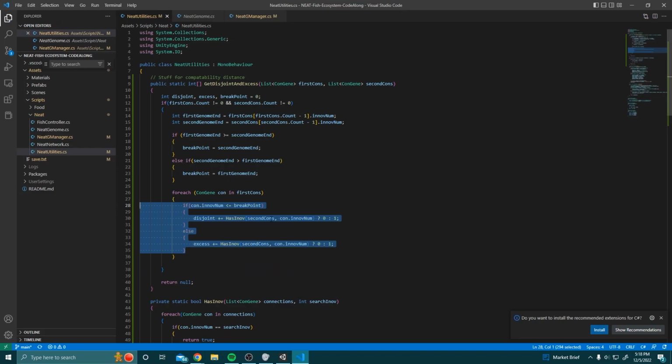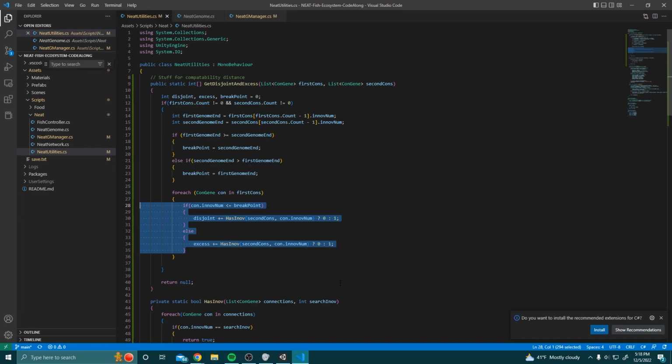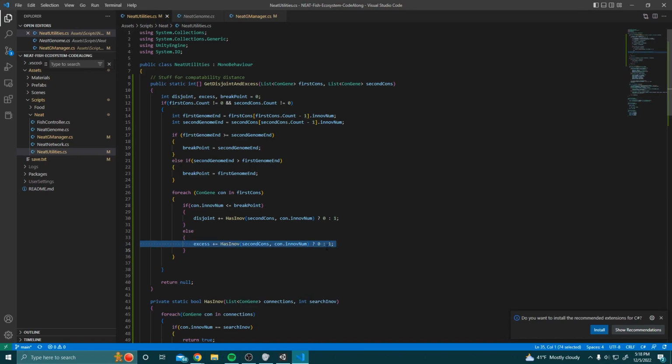And whenever you guys see me putting prints in, that's just me debugging. You guys don't have to follow along with that all the time. But, okay. So, this is basically saying if it's true, pass in 0. If it's false, pass in 1. So true would be 0, false would be 1, right? But is that the case? This is right though. If it doesn't exist at the end, then obviously we need to add in that it's an access.